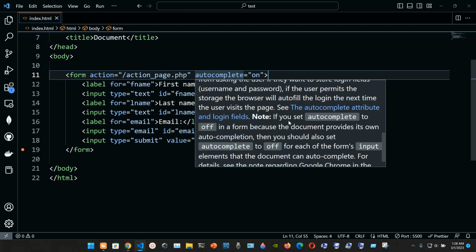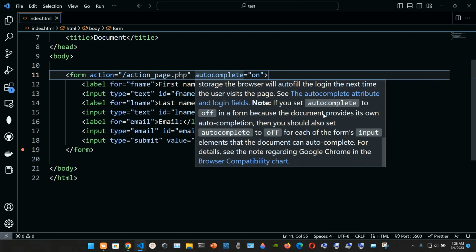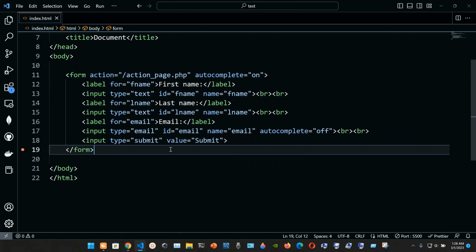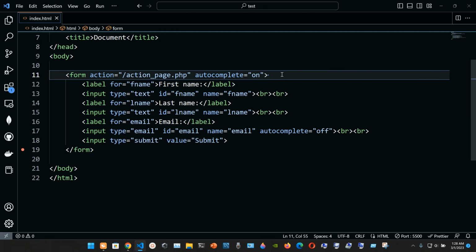Note: if you set autocomplete to off in a form because the document provides its own autocompletion, then you should also set autocomplete to off for each of the form's input elements that the document can autocomplete. You can read these articles if you want. So we went over the autocomplete attribute inside of the form element.